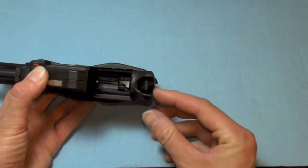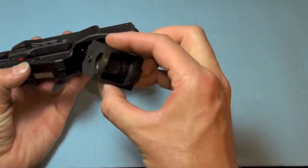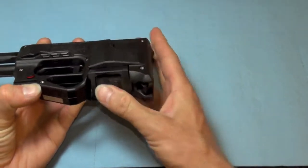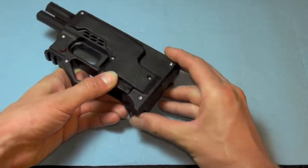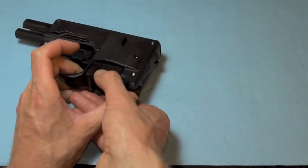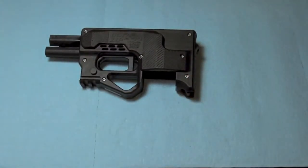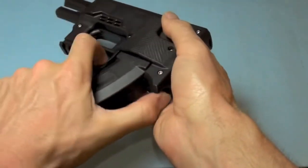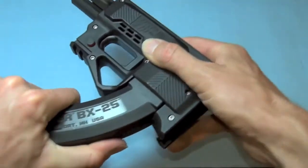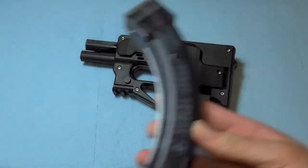Magazine magwell and maglever — that's your maglever, you push it that way. It's designed to work with these regular 10-round Ruger magazines, which pop right in. The easiest way to take the mag out is to hold like that and pull down. The BX25 goes in there like so — it's in there. I hold like this; it's almost one-handed. Same with these Butler Creeks.